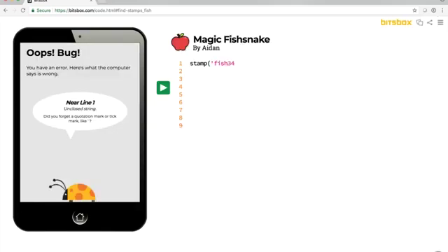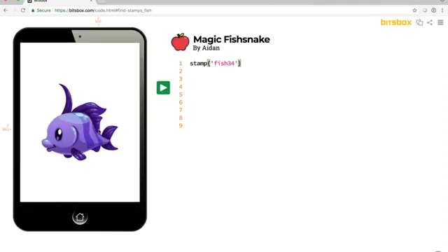So we'll go fish 34. And finish this and check it out. I've got fish 34 right there in the middle of my screen, 500 pixels wide, which is the default, and that's exactly what I expected to happen. But what I want to do is make it so that when I drag on the screen, a fish snake appears, right?